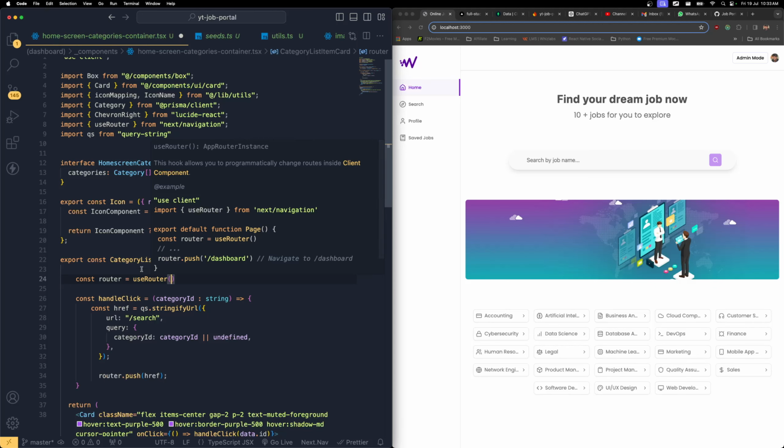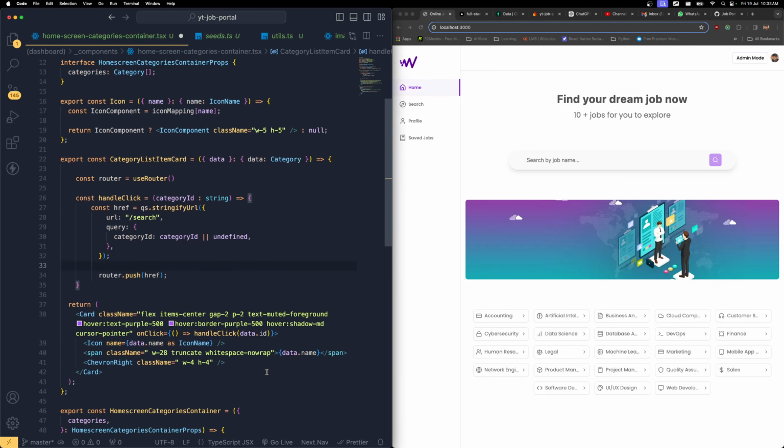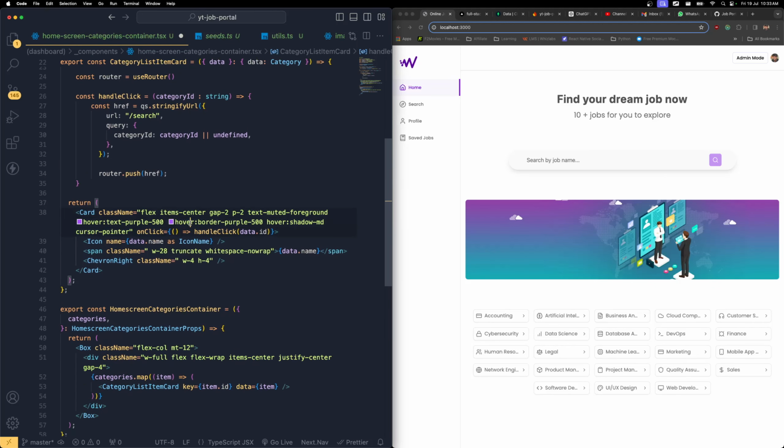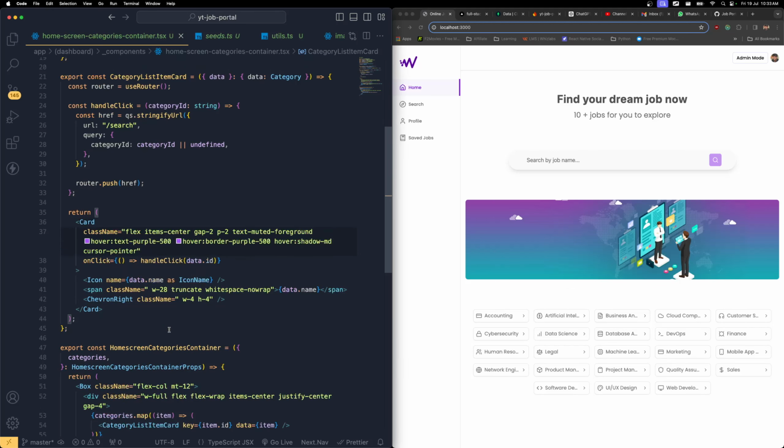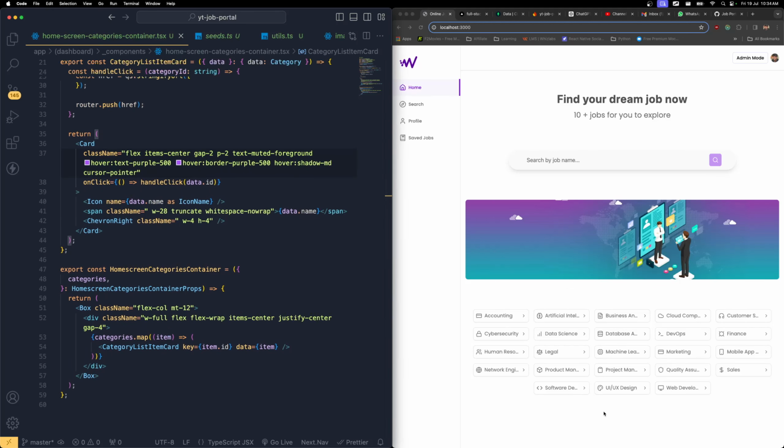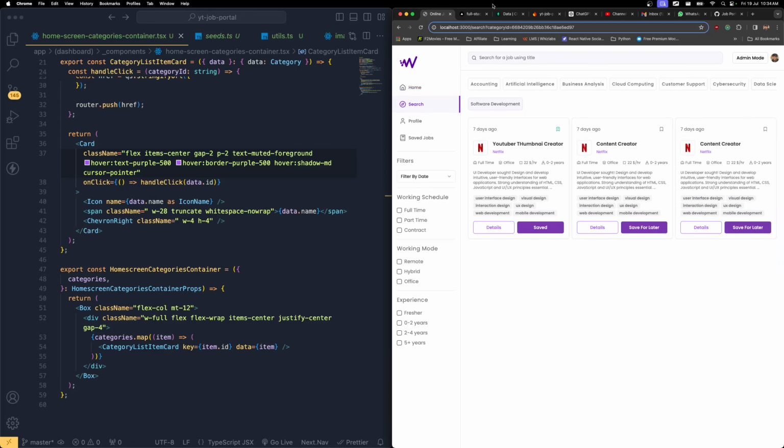All right, so now we have that, and we should fix this. Everything should be fixed now. So let's save these changes. Bingo. So this is exactly what we needed. Now if I supply for, where is the software development? Yep, here it is. Now if I click this ID, that should push the user. There we go. See, it is working exactly as it's supposed to.